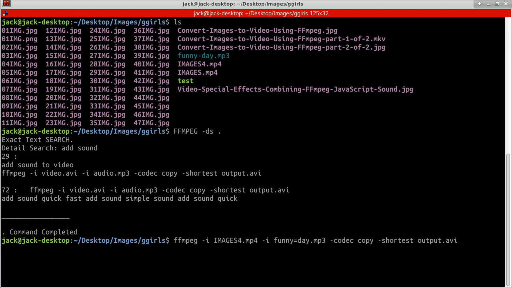We're just going to use a codec and copy, and we'll use shortest. That means don't just keep going forever. And let's save it as, let's see, yeah, we'll just call it output 1. Output 1 MP4.